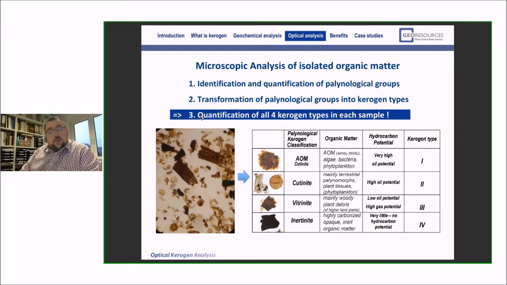This is a very important difference to the geochemical analysis, and it is also very important to understand when we discuss. If I discuss with geochemists and I talk about type 2, then I only talk about this part, the type 2 group in my source rock, not about the rest of it. The geochemists talk about type 2 if the whole sample, the whole organic matter, falls into the type 2 range. So we really have to be careful how we use the terms.